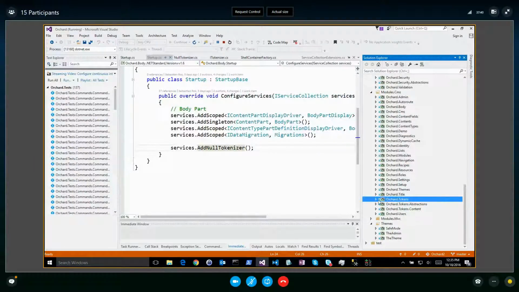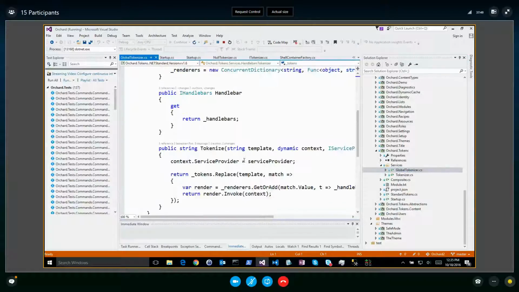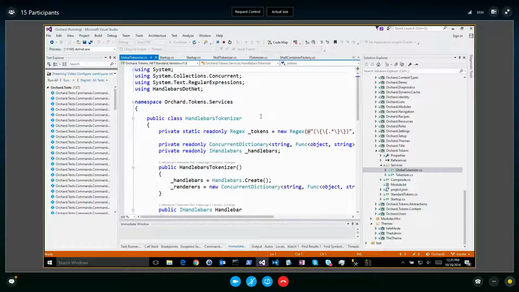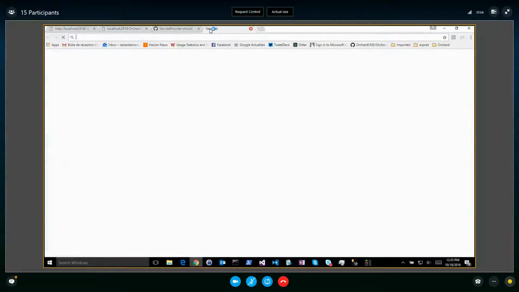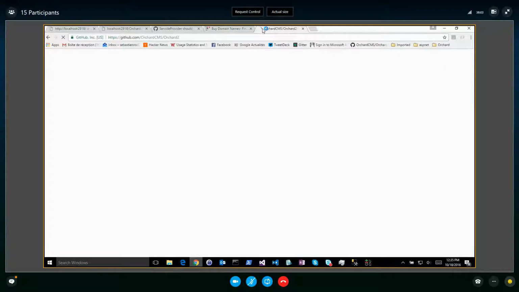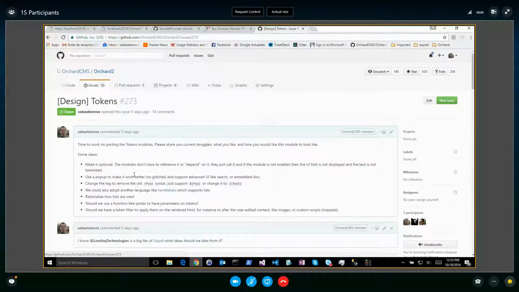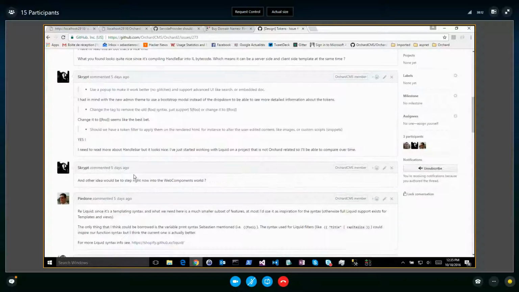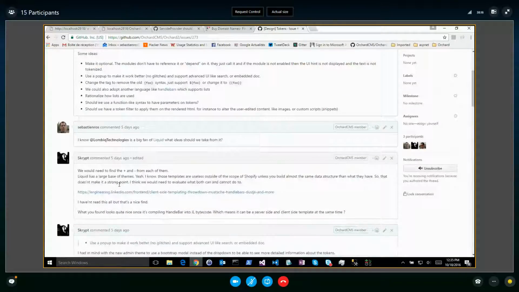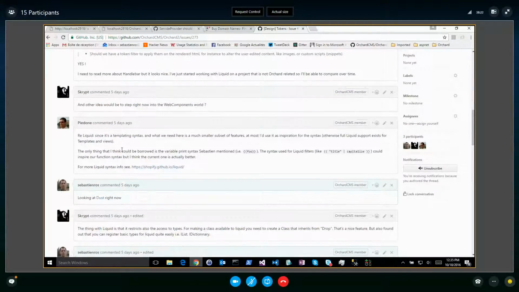Yeah, so tokens. And the big difference with Orchard 1 is that there is absolutely no code in the module. This thing is just actually calling handlebars. So handlebars, let me, or maybe first go on the Orchard 2 repo, look at the issues. I open this one. I pinged some guys and tweeted maybe about it, talking about tokens, and people were suggesting things. The suggestions were from me and others, Jasmine, Zoltan.